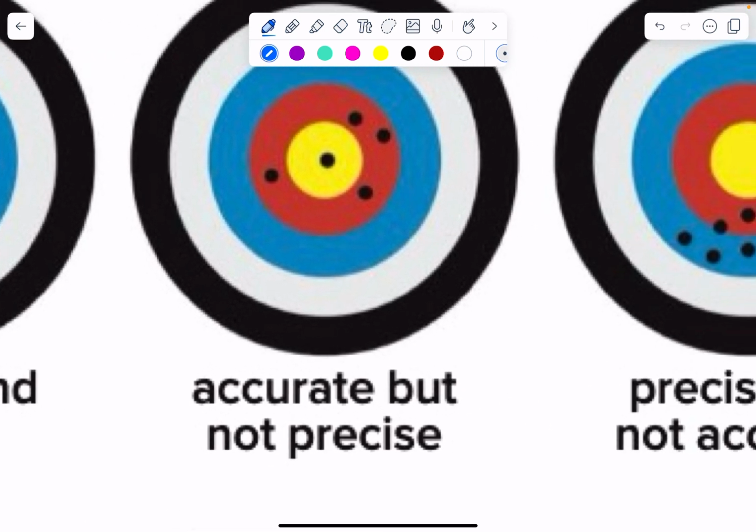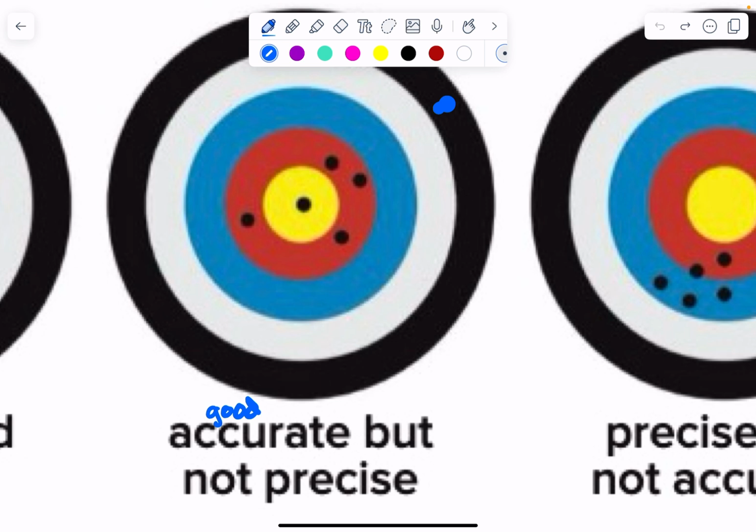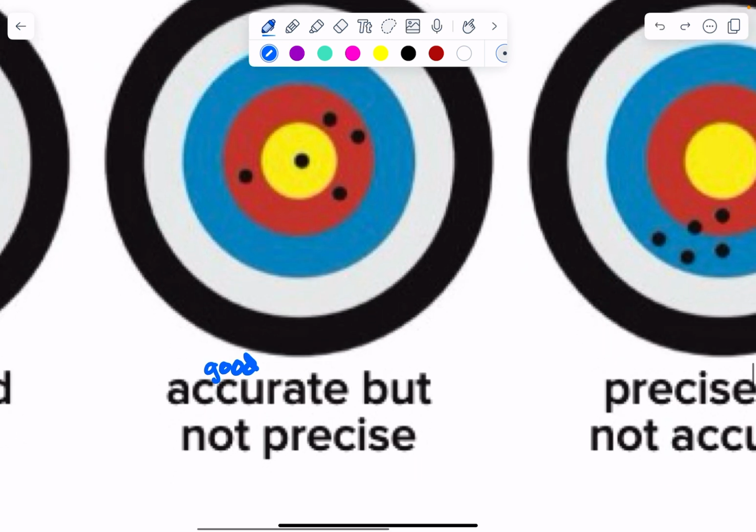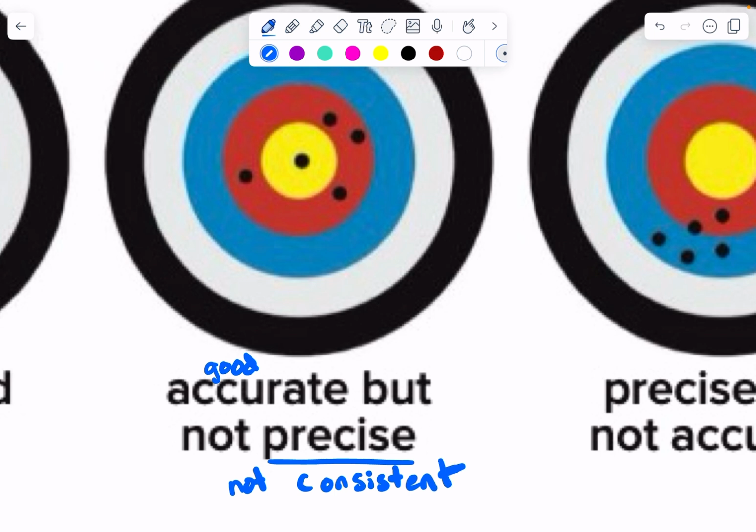Here we have accurate. They're all pretty good shots, right? They're all kind of in the center. None of them are all the way out here, right? They're all pretty good, but they're not very consistent because they're spread apart within that little area. So not real consistent. So maybe an example of this would be, yeah, I can get the ball over the net every time, but I'm not serving to the same spot every time. I'm serving to each one of the 6 spots on the court. I'm serving over the net every time, but I'm not serving to the same person every time, right? And I'm not doing it on purpose either. So not consistent, but I'm still pretty good, right?